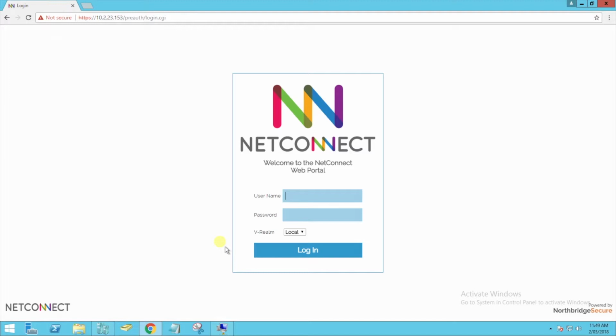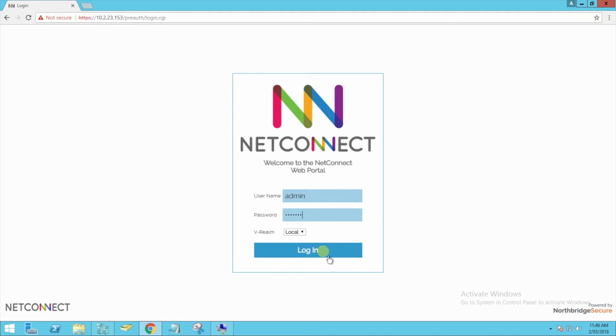Now a fresh NetConnect instance has 3 built-in users which come with default passwords, and they are the admin user, which is the main administrator account, the radmin user, which is the backup admin account, and a maintenance account for basic user application level changes. Now we strongly recommend that the passwords for the default accounts are changed as soon as possible. The passwords are available on our public facing documentation as well as this video, so it's really not a good idea to keep those on a system you're going to have in your environment. So we'll show you how to do that in just a moment. So let's log in as admin with the default password of admin_v8.